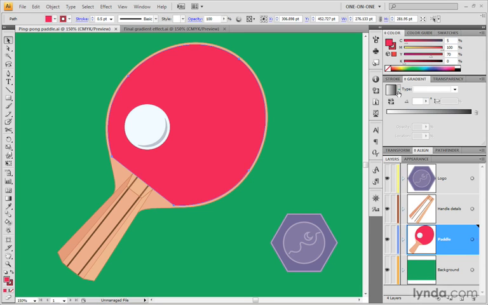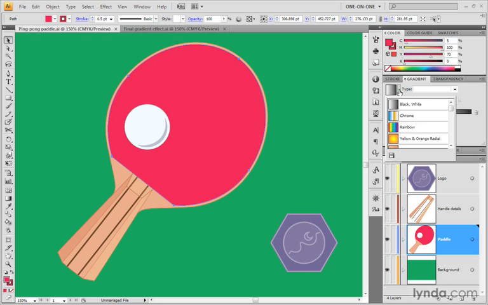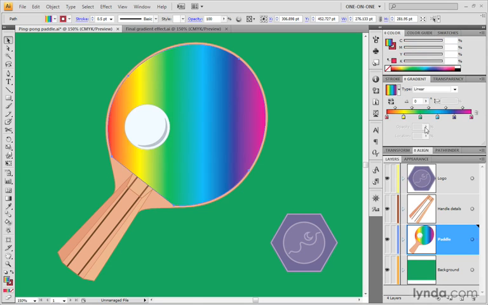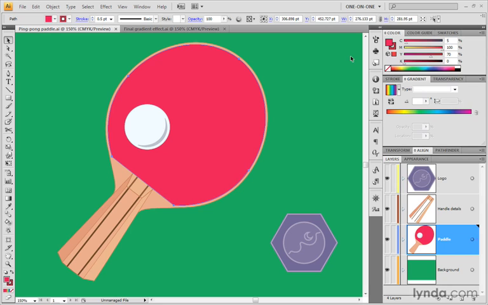Another thing you can do inside of Illustrator CS4, you now have the option of bringing up a pop-up menu by clicking on this down-pointing arrowhead, and then you can choose a predefined gradient that is saved along with your illustration. So these would be gradient swatches that have been saved with this illustration over time. For example, I could say, I want rainbow. That's going to look very nice, don't you think? No. All right, so Control Z, Command Z on the Mac once again.